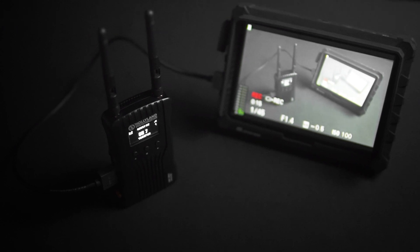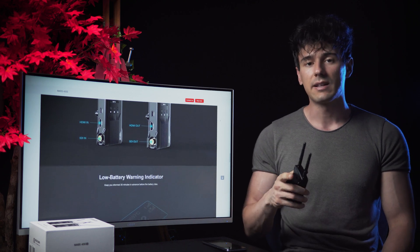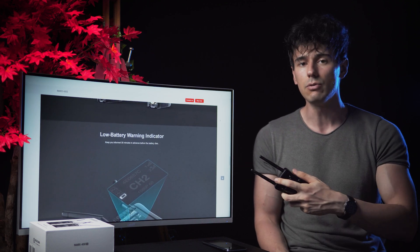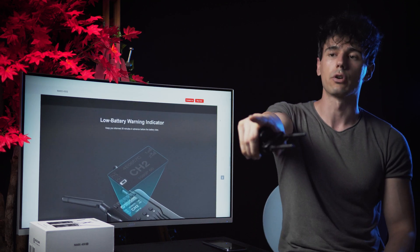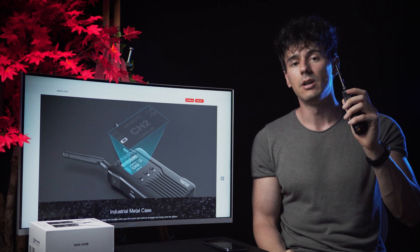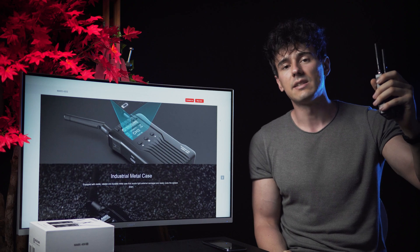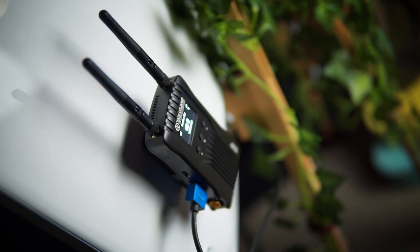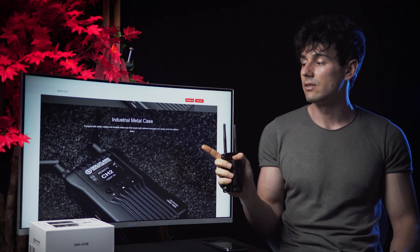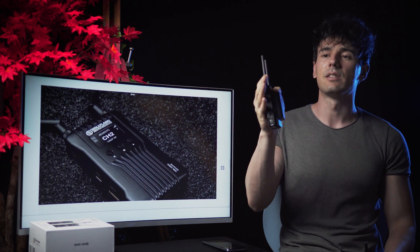Let's take the example from the Filmmaker React episodes: I have this screen here for you guys to see what I'm reacting to, but I also have a second monitor across the room where I watch and react. So I take the transmitter, hook it up to a second HDMI port on my PC — the PC recognizes it as a screen — then I hook the receiver up behind this monitor, and that way the signal transmits wirelessly. No HDMI cables needed, my computer is there, and it gets the job done.